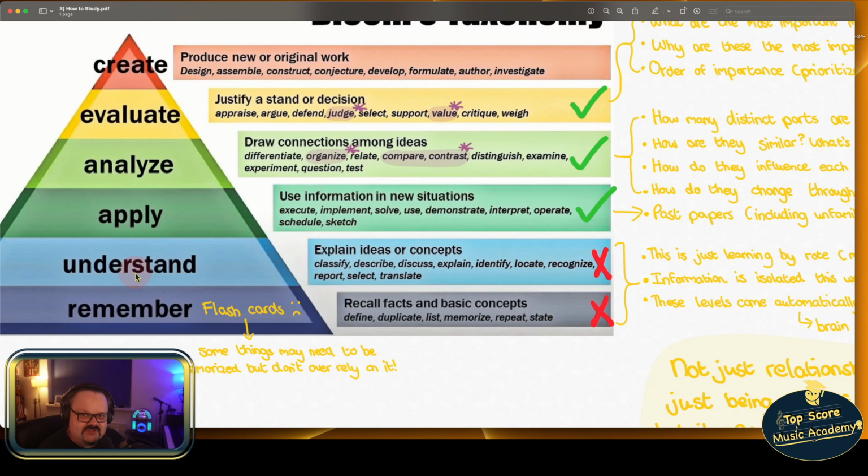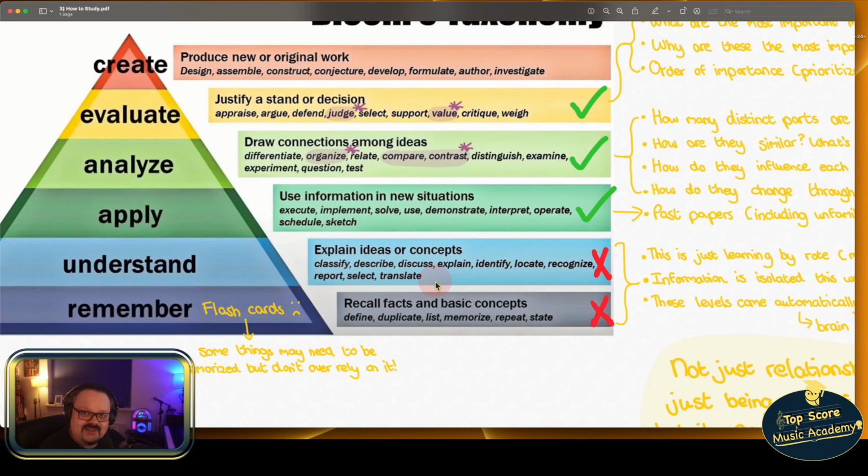Yeah, these levels, when you're trying to understand or remember things, they should come automatically if you're doing the higher order learning already. Like if you're evaluating and analysing and then applying what you've evaluated and analysed to a past paper, all this other stuff should automatically be included in these higher ways of learning. You shouldn't have to rely on just trying to remember or trying to understand. So get out of the habit of just sitting there trying to always just remember everything. Get into a way of organising your information better, usually through mind maps, and you'll find that the memorization part of it will happen automatically.